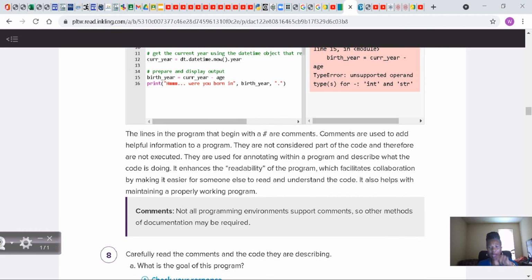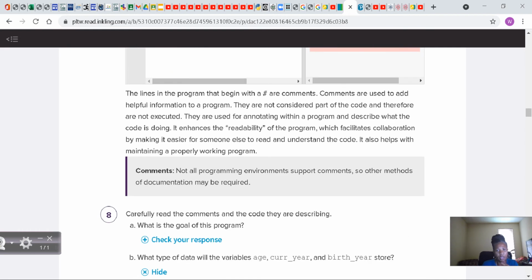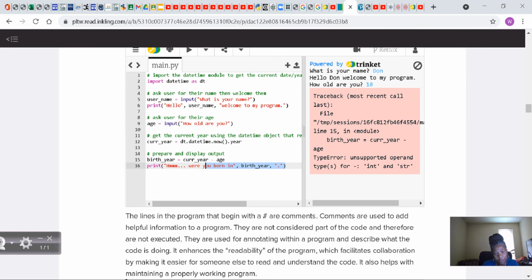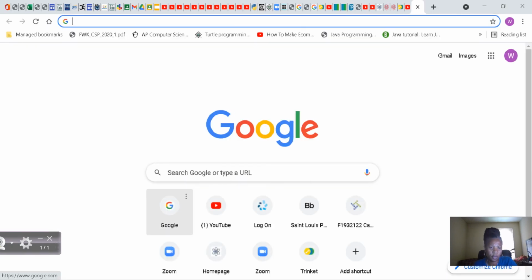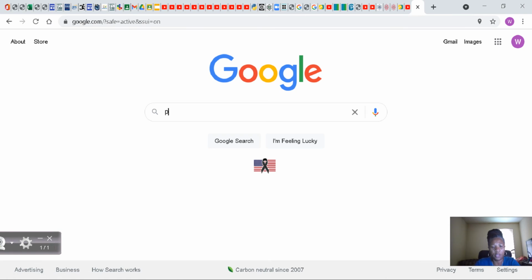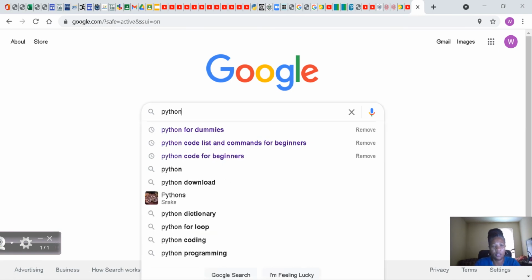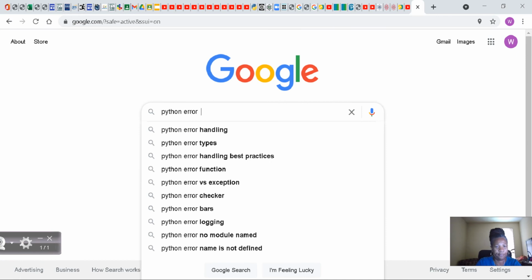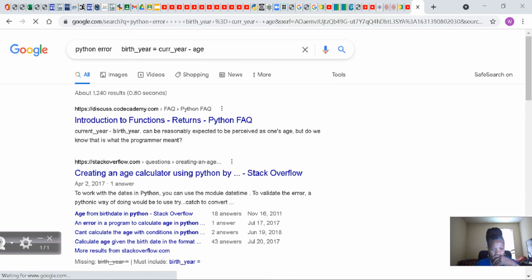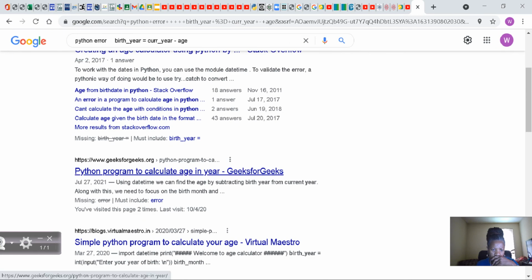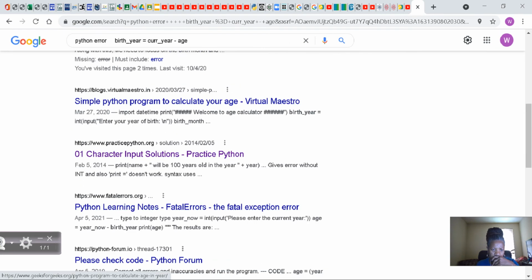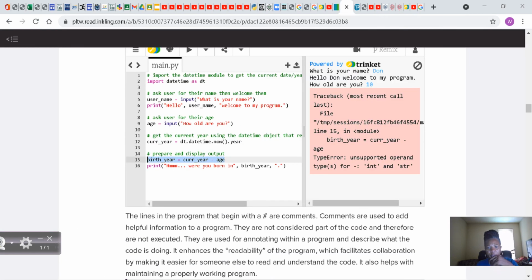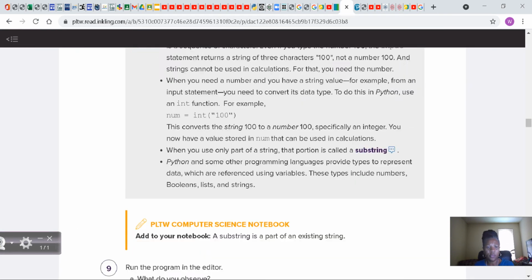I'll figure that error out. Now I'll make another video, and I'm going to keep this error here because it's something on line 15. Sometimes you can do a Control C and go here and search for the Python error like this. Something I'm missing, but I don't want to let this video go on too long.